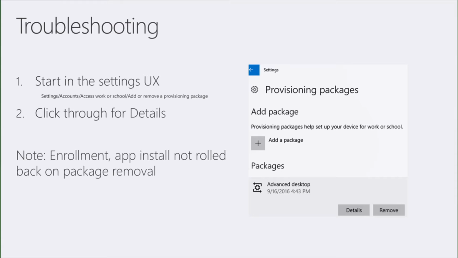And as I mentioned earlier, troubleshooting: the settings page is your one-stop shop for troubleshooting. You can see whether the provisioning packs succeeded or failed. One warning, though: there are a couple of settings that are what we call asynchronous. MDM enrollment and the provisioning commands CSP are both asynchronous. So the provisioning pack just launches them and doesn't actually know if it succeeded. It'll think it succeeded even if this says it's OK. It may or may not have succeeded. So you actually have to observe side effects today. But that's, again, something we're going to address in a future release.